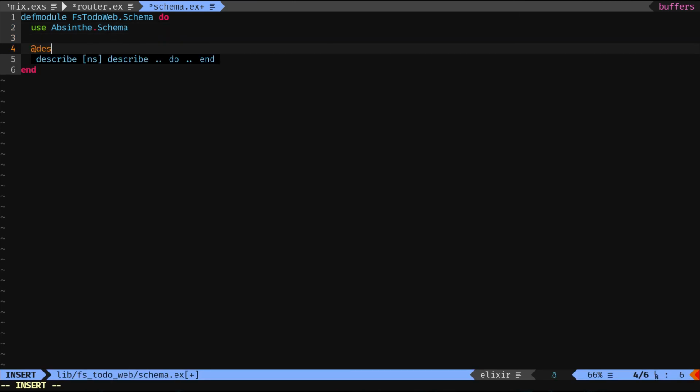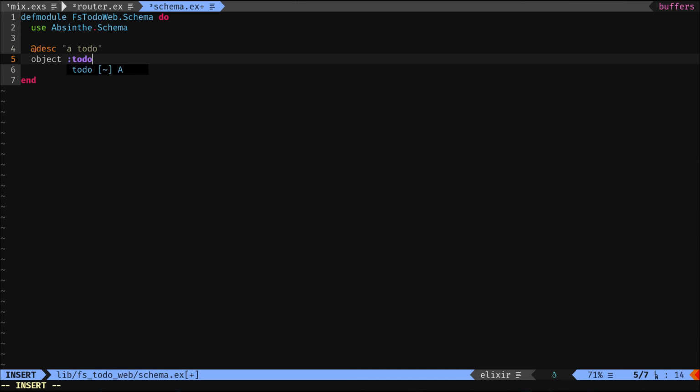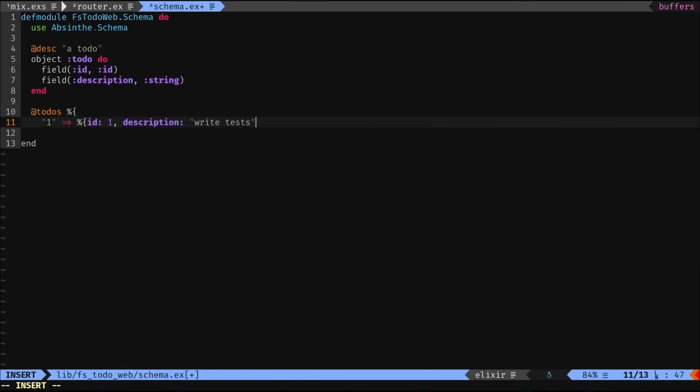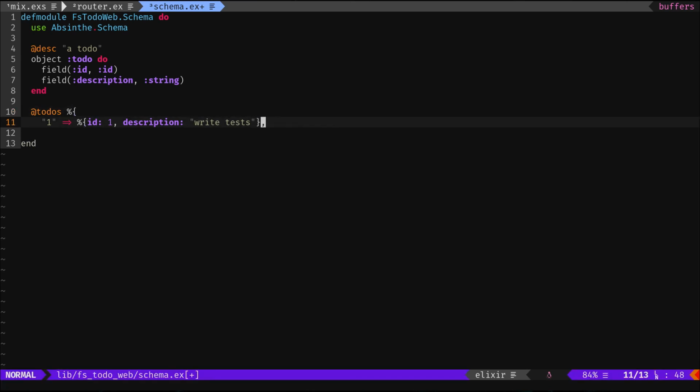And then let's go ahead and put in some dummy data in here just so we can play around with the GraphiQL. So we'll create a type for an object or a to-do, and we'll give it an ID and a description. And then let's go ahead and create that mock data here. We'll do a to-do, give it an ID of 1, and a little description in here. And then let's create one more to-do.